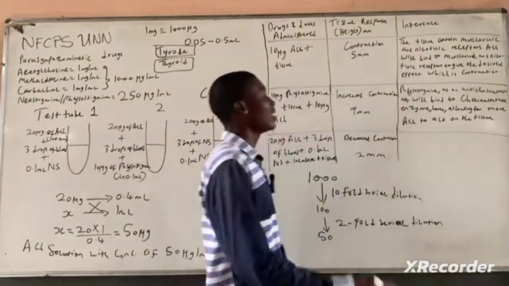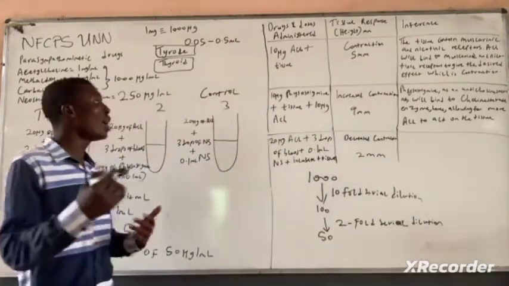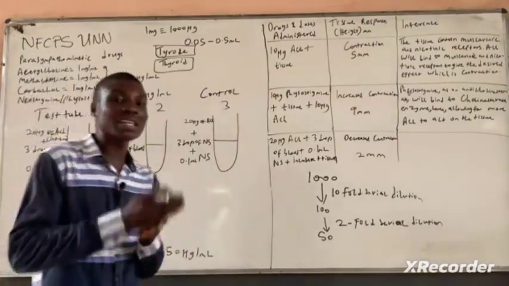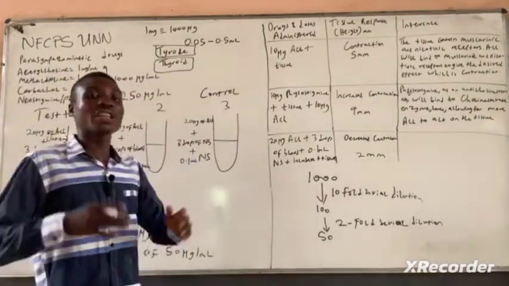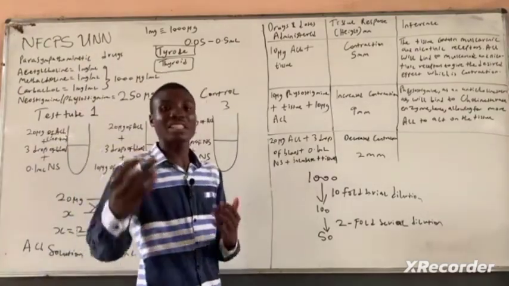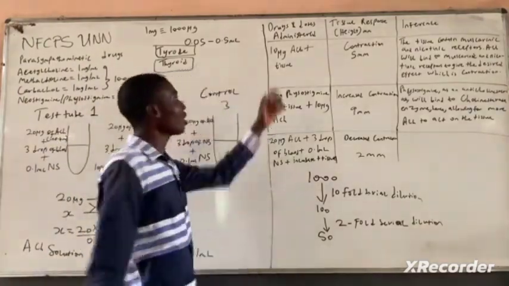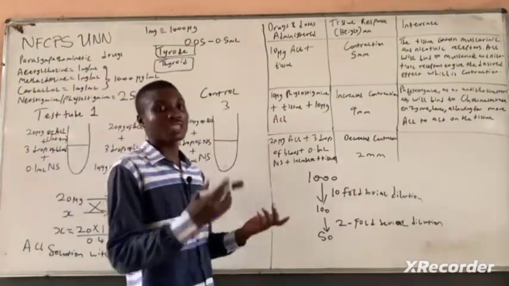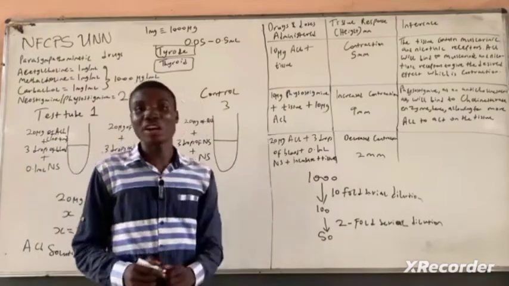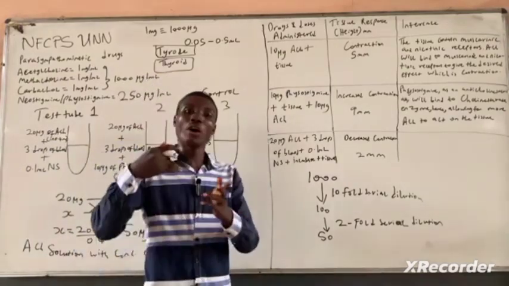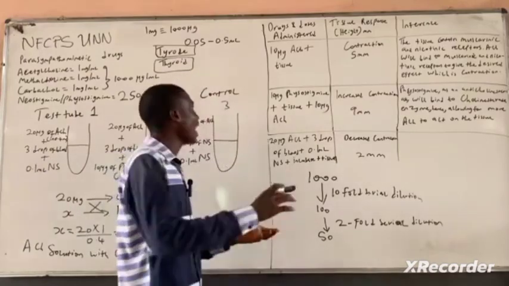Then we have the inference. The inference is where you explain the mechanism of action behind what you just carried out. And that is why you must understand the basis of autonomic pharmacology, how these drugs work on the sympathetic and the parasympathetic nervous system. So let us start. Let's just run 3 different reports of drugs or doses administered. Let me show you how to report your experiment. But your coordinator will give you more emphasis. If he or she has any unique attributes, you will have to add to your table.